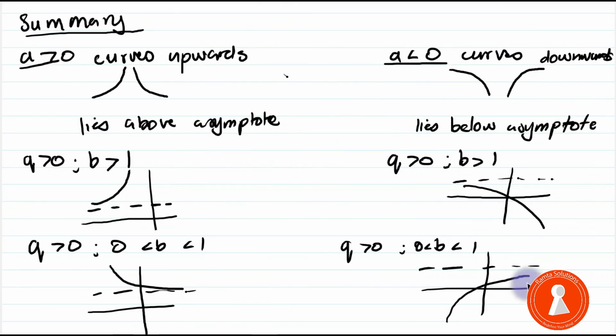All right. So with regard to Q being negative, it doesn't necessarily matter, because all that it means is that this guy will be basically coming here and your graph will be like this. So it doesn't have much of an influence, as long as you know that, one, when A is positive, your graph lies above the asymptote. When A is negative, your graph lies below the asymptote. As you can see, it's below the asymptote.